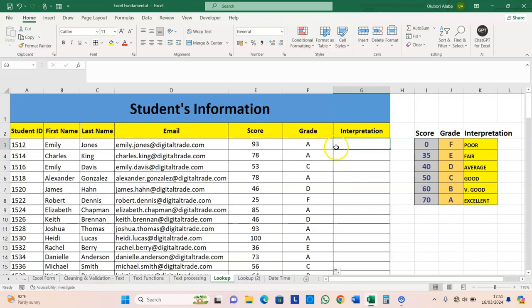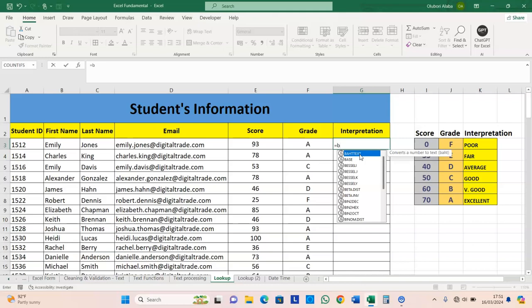So we want to use the Vlookup now to return this interpretation. We have this grade. I want to return the interpretation. So what do we do? Simply say equals Vlookup, and then you say lookup value. This is our lookup value, or we can even pick this as our lookup value. 93 is our lookup value. Then we say comma, and then say table array. So our table array is the information that we have specified, the criteria that we have specified. So we capture everything, and then we press our F4 to fix that table array.